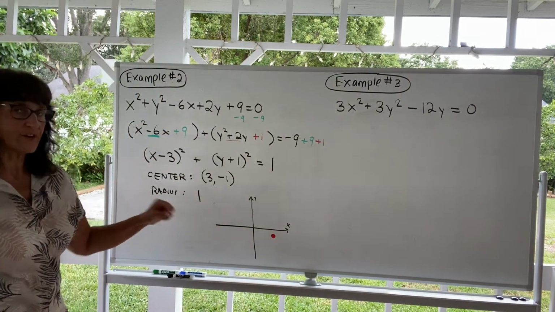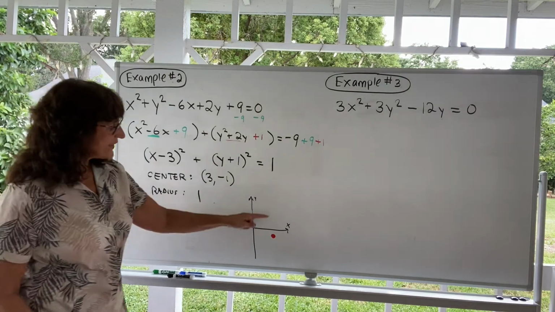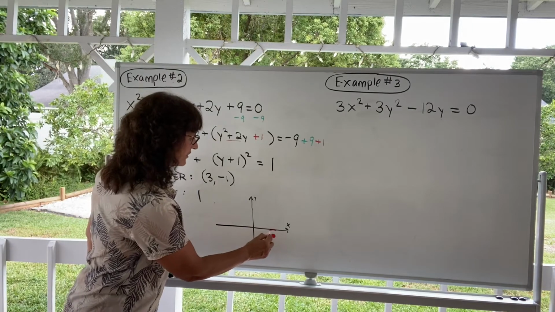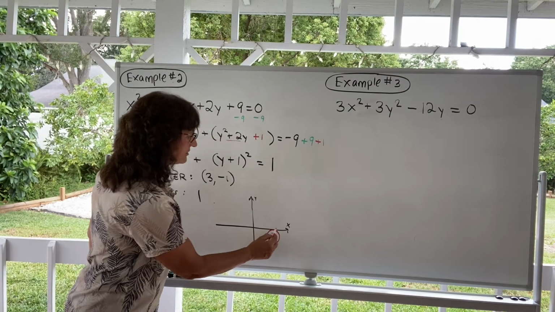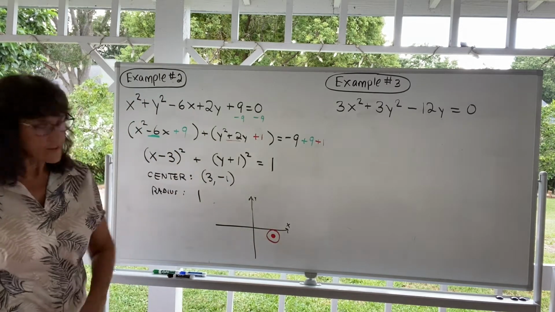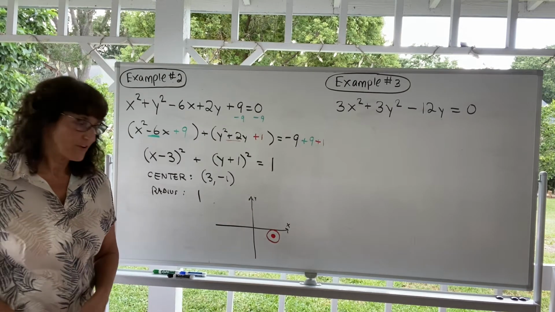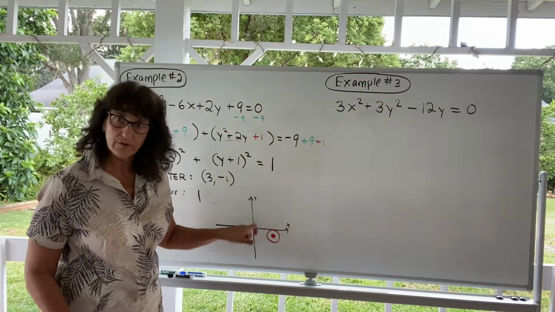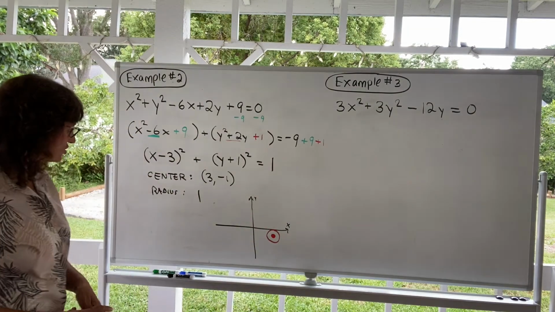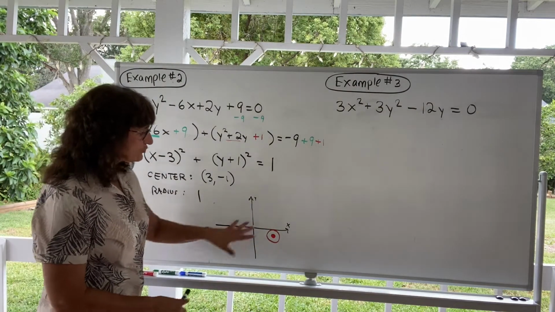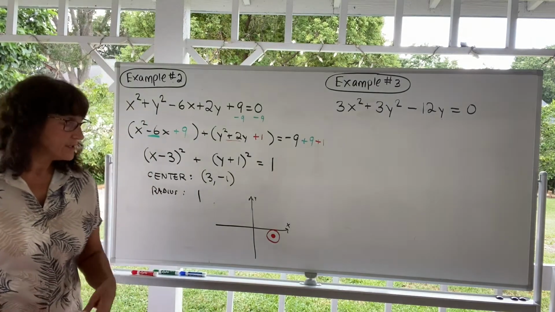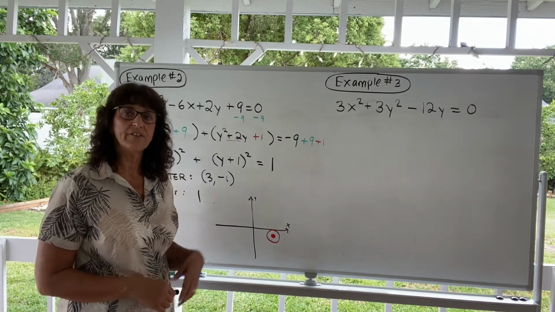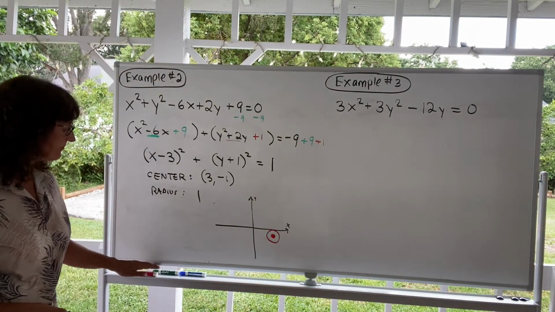And the radius of our circle is 1. So we went down 1 to get to the center, and the radius of the circle is 1. So this circle is going to be entirely hanging off the x-axis there in the 4th quadrant, isn't it? Because the radius is only 1, you had to go down 1 to get to the center and back, so 1 for the radius. So there's your sketch of your circle. Just a rough sketch, but you should be able to tell whether it is in the first, second, third, or fourth quadrant, or whether it spills into all of them, by plotting the radius and the center.